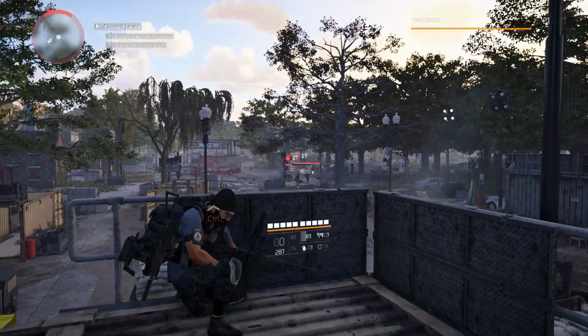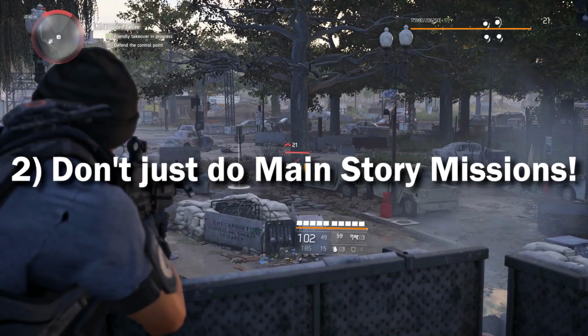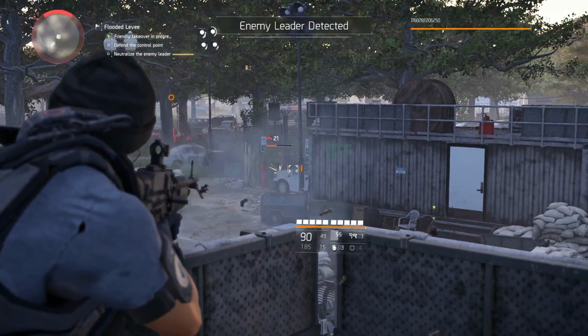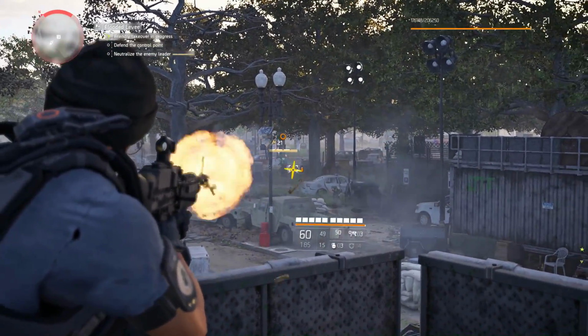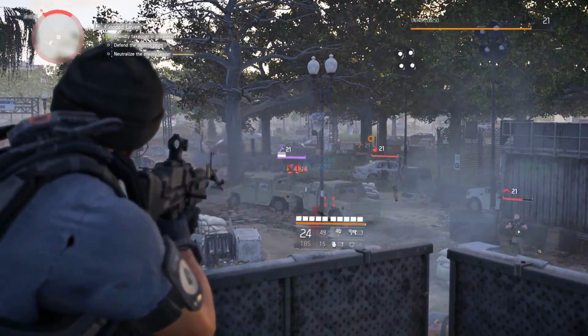Alright, moving on from there, my next big tip: do not just do the main story missions. I feel like a lot of people are going to try to gun through the campaign, look for those story missions, and ignore some of the other things, but you really don't want to. First and foremost, those question marks around your map, do them.